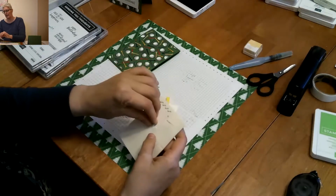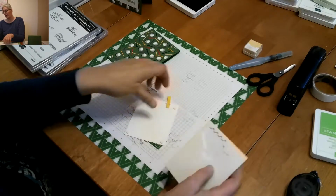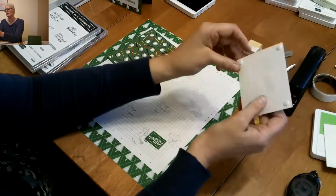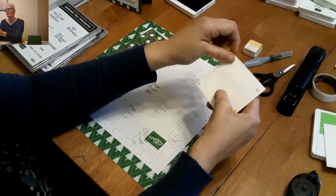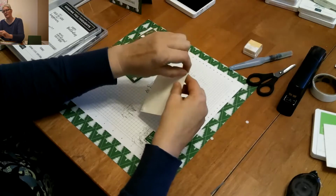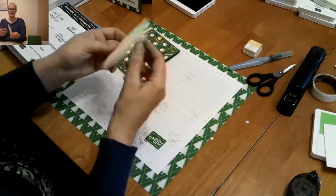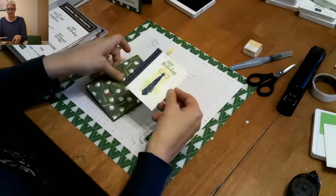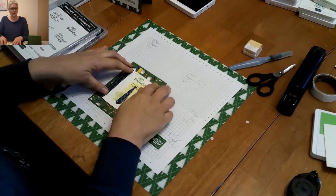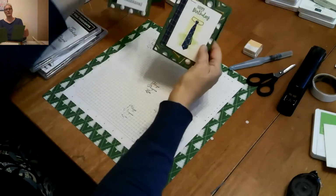And also, if you found that you used too much water and your paper is a little bubbly or whatever, this is an easy fix for it to not show those bubbles, because it's not going to be adhered down flat. That backing doesn't want to come off. It's going to be raised up, so that bubbling is not going to show the same way. So I'm just going to center it on. And there is the card. So you can see a couple variations.